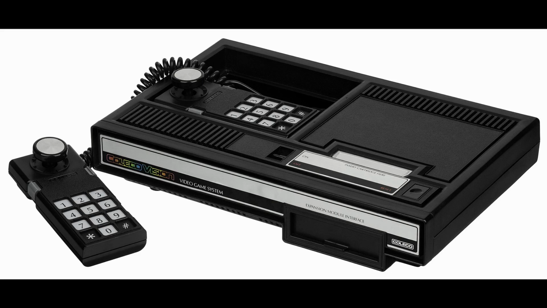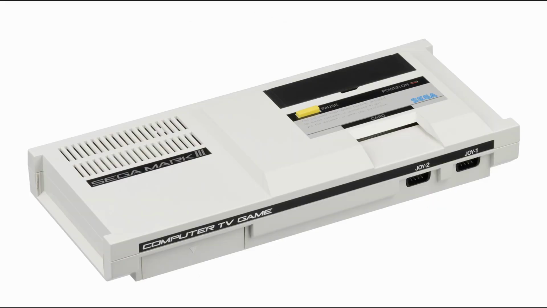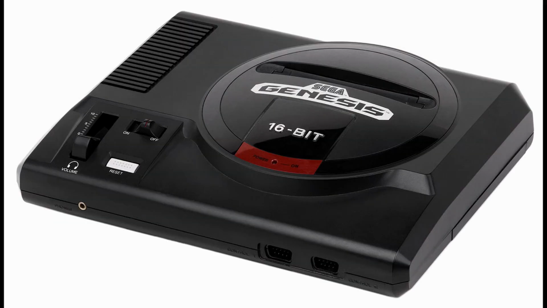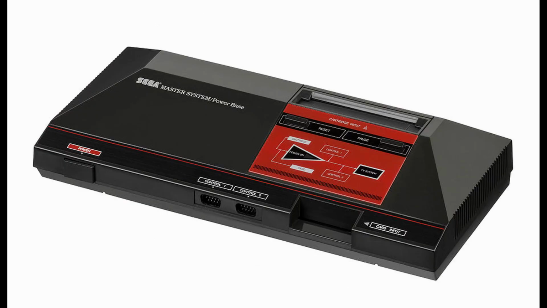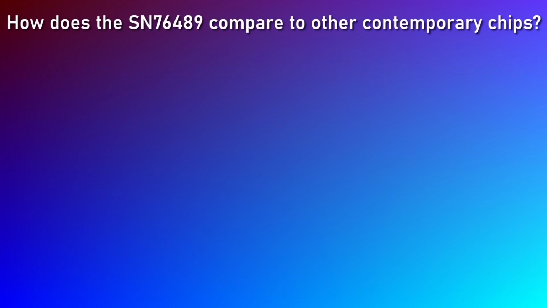Sega used it in their first game system, the SG-1000, and stuck with it for the Mark III and Master System. Then they included it in the Genesis primarily for the purposes of retaining backwards compatibility with Sega Master System games. But Sega also went the extra mile by allowing it to play music at the same time as the YM2612. Swell, right? Before we get into the specifics of the SN76489, in general, I'd say it's okay.